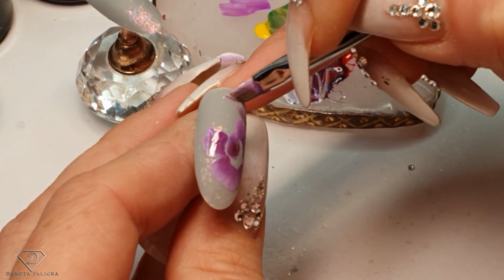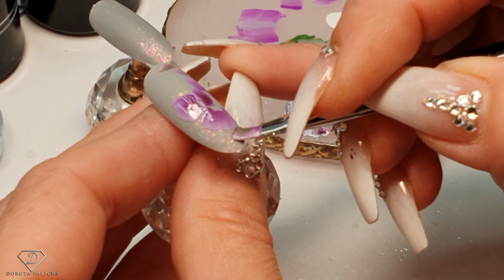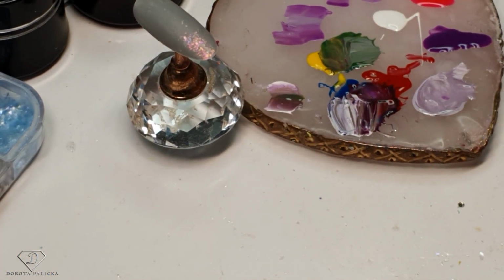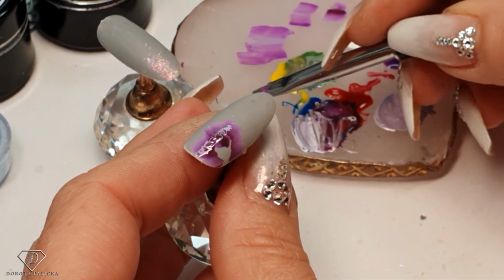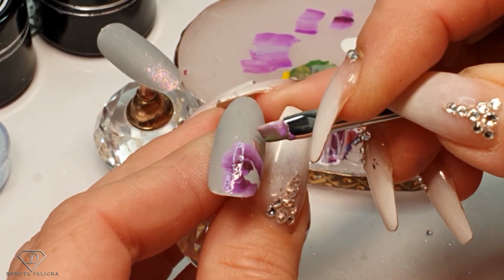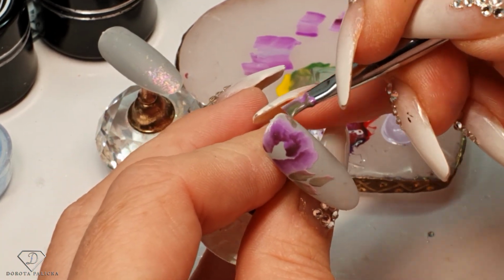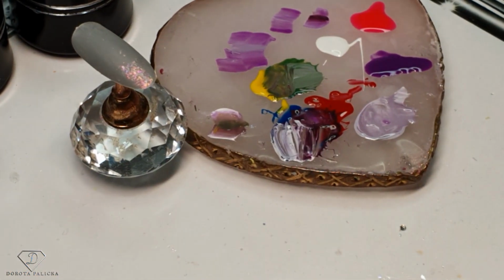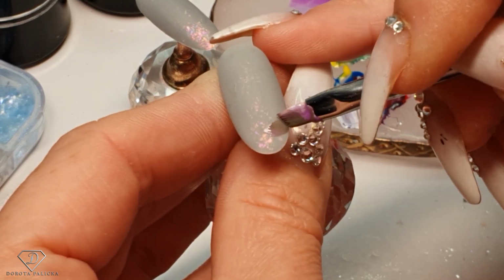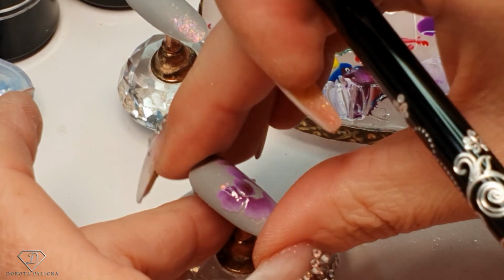Just a touch of the brush with the tip and then go back. Let's do one more on the bottom. And then paint a couple leaves in here. So romantic. I'm just gonna add a very small leaf in here. So it's a kind of almost a continuation of our design. Okay, we can move on into the next step.